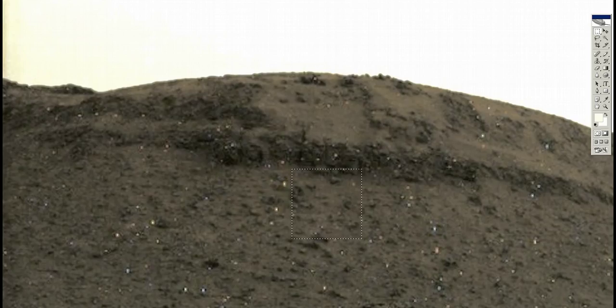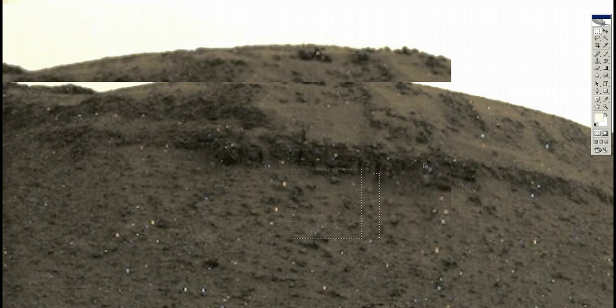Right here you could see that there was a giant statue, gigantic, and you see how you could see the digital artifacts that it left, and there was something here as they erased it. Look at this up here. There's a perfect circle. Look at these statues. Look at this piece. There's like a rod coming out. Another one. Look at this. It actually looks like there's a gigantic lock. And to me, this is a doorway.